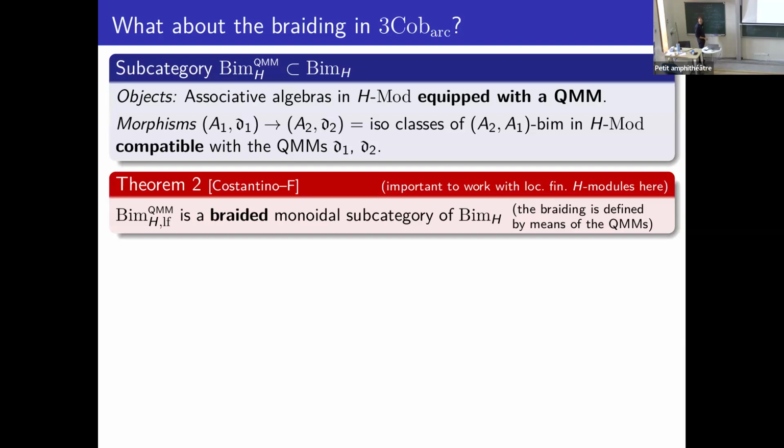In this example, in your category, objects are what? Algebras equipped with such a structure. In this category, Quantum Bim QM, yes. So the objects are pairs: algebras and a QM. QM is like a structure, and a given algebra might have many of them. Yes. So it's just an example of objects. Okay, this is an object in this category. And if you want morphisms in this category, it's easy. You just take internal Homs. These are bimodules in this category, because you can act on this and on this by these ones.